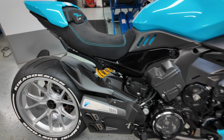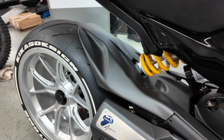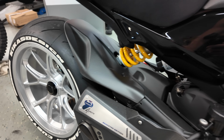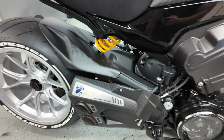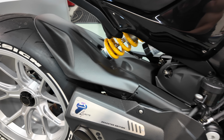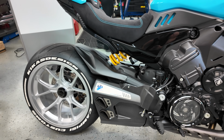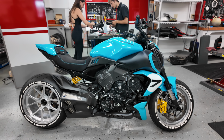First piece is on, and I gotta say, it actually makes a lot bigger difference than I thought. I don't know how well it comes across on camera, but these two match really well, which is nice because this is Termi, and I think that was full 6. Or maybe Duca Bike, I can't remember what actual company made that carbon, but look at that. All the carbon ties all in now on the front there. It looks so good. God, I love this bike.